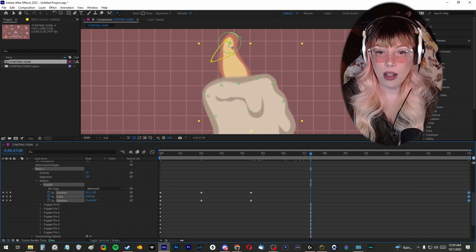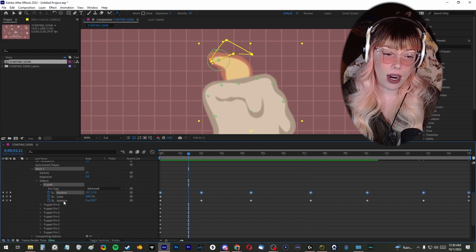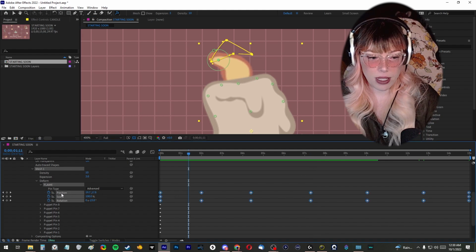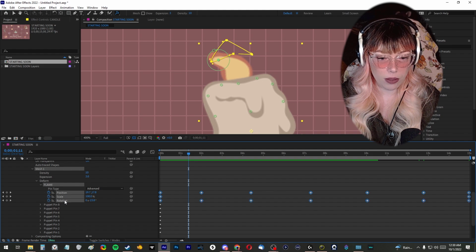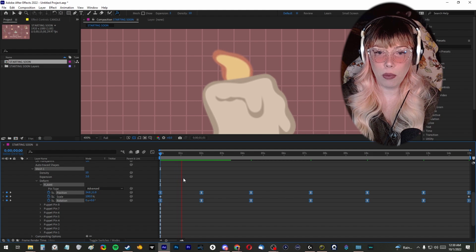And then I'm just going to play around a little bit and move this all over the place and give it some kind of weird behaviors. I preemptively easy eased these by selecting all 3 of the position, scale, and rotation, and then I press F9 to easy ease these. And then we're just going to preview the behavior.